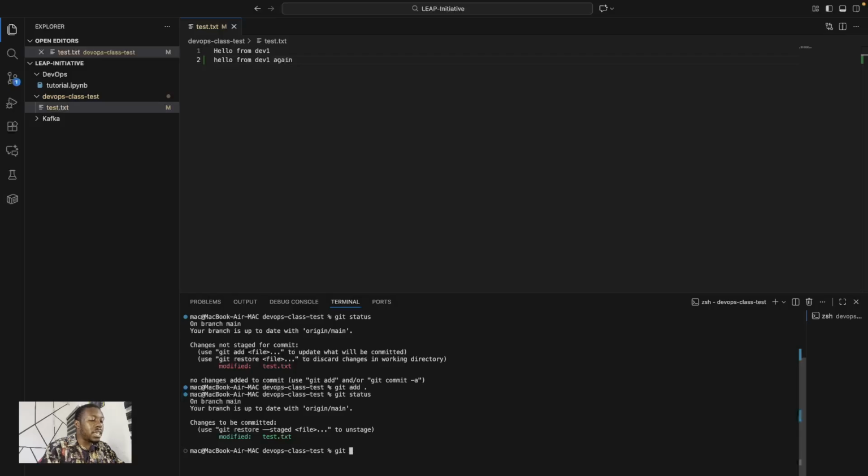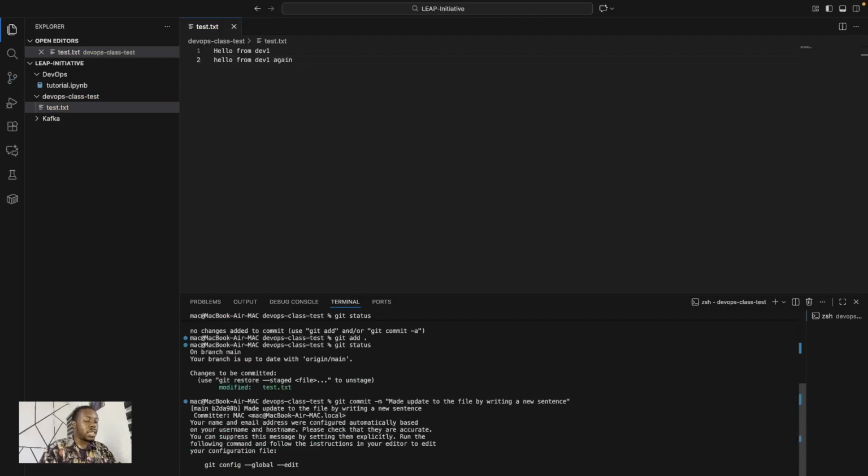Now we say git commit -m. This is the command, and then we give it a commit message. Why are we committing it? Then we say made update to the file by writing a new sentence.